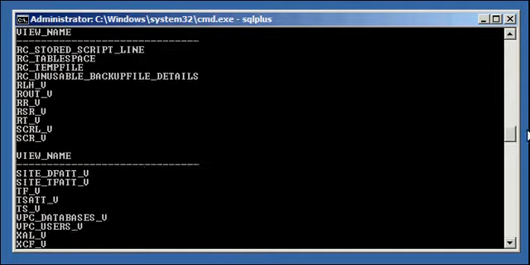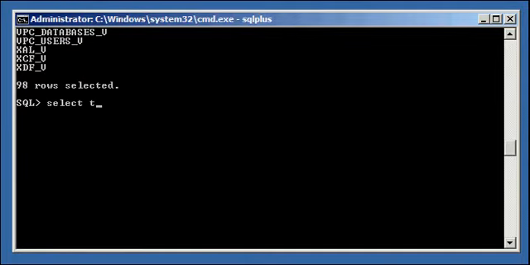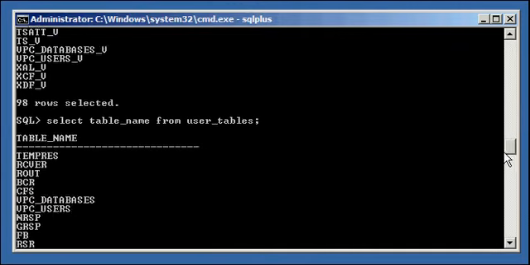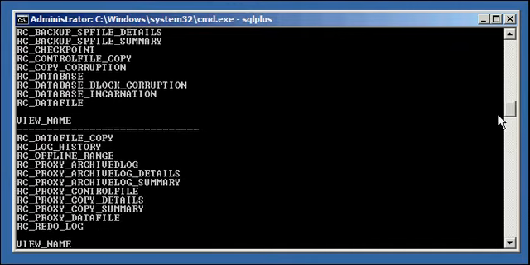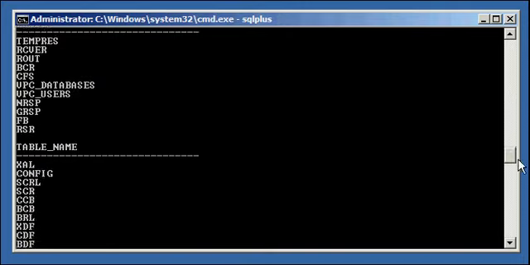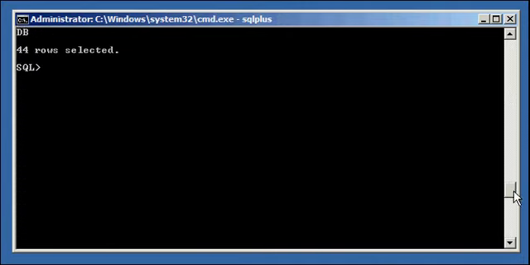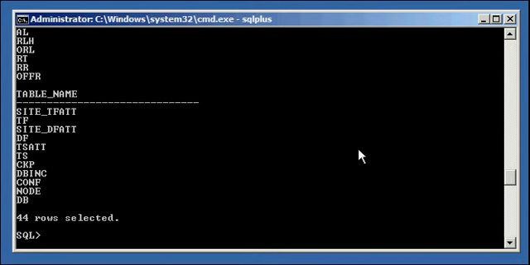These are all the views which are created. Also, we do select table name from user tables. Again, user tables shows us all the tables owned by the user rcat_finance. We will see all the underlying tables that these views reference. Here are the underlying tables that those views reference, with kind of cryptic names. The views have more user-friendly names. These exist as a result of the create catalog command that we show you in that other video.